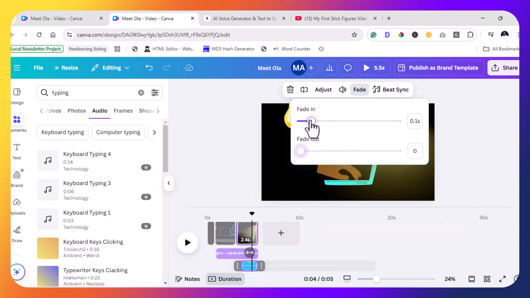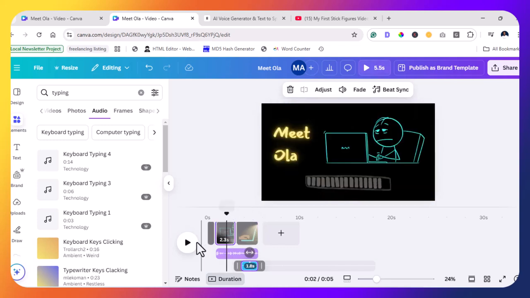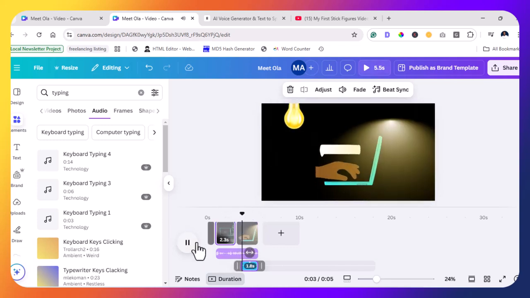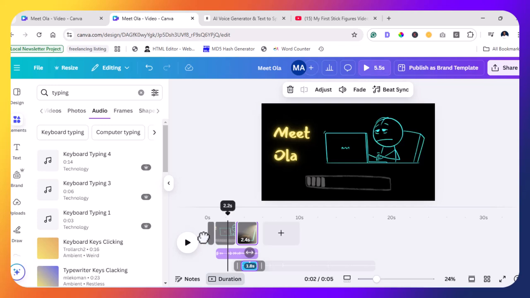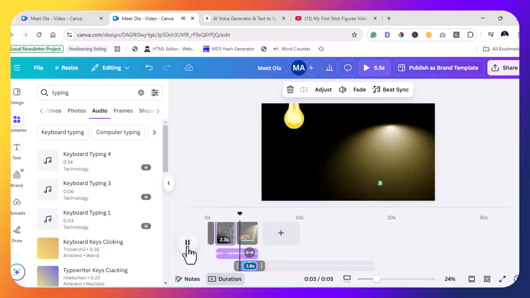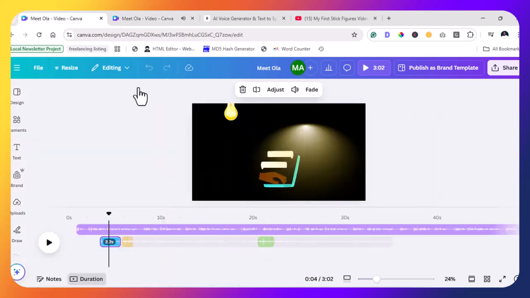So I'll just leave it as this and reduce the volume. So it's something like this. A skilled freelancer navigating the turbulent waters of remote. That's too low. Crank it up a bit. A skilled freelancer navigating the turbulent waters of remote. Alright.